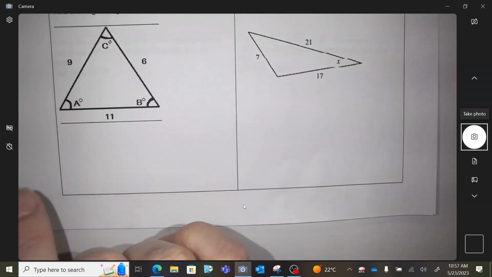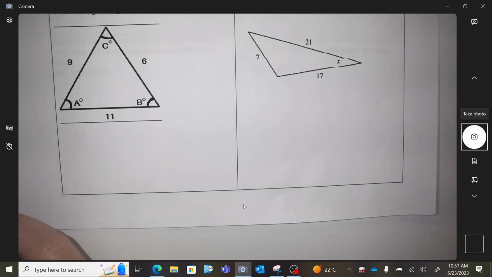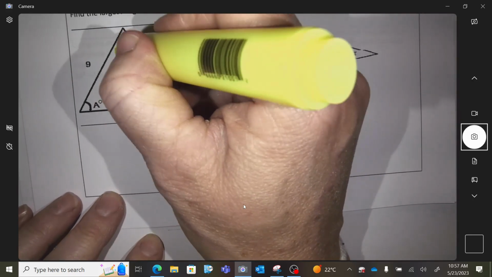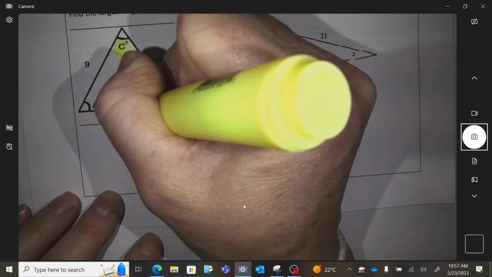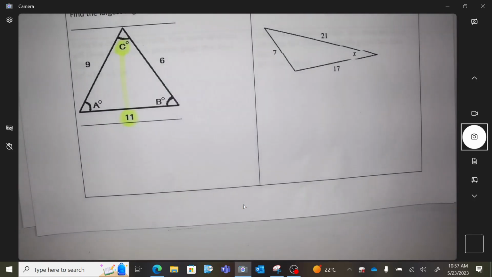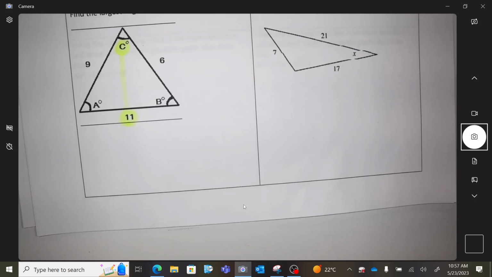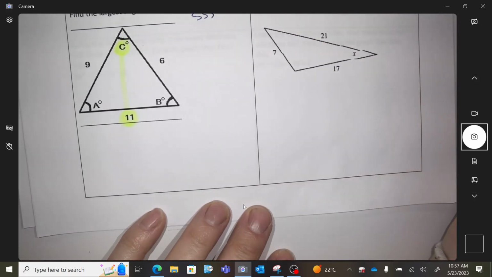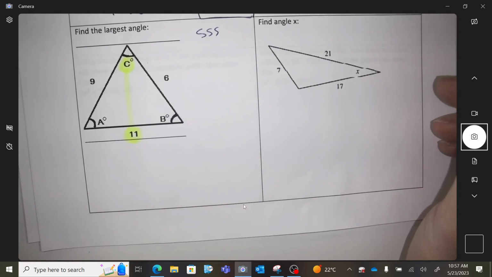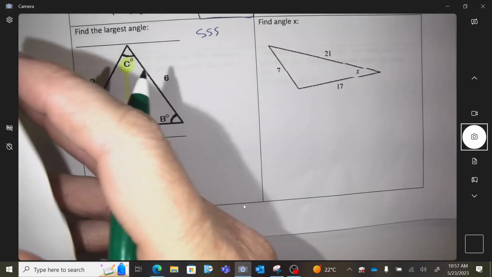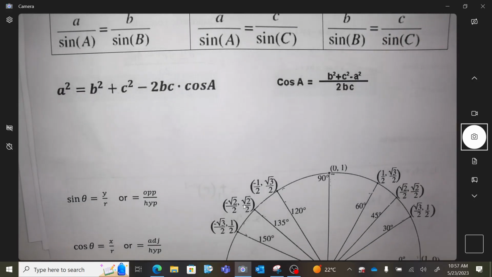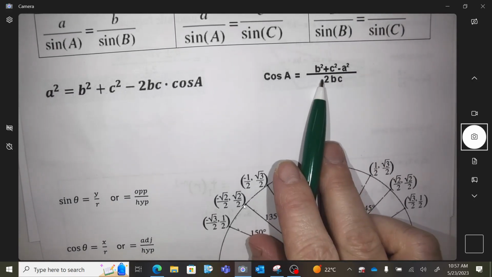Okay, find the largest angle. Well, how do I know which angle that is? The A, the B, or the C? It is C, and the reason is because it is across from the largest side. Then, do I have pairs? SAS or triple S is my next question. Triple S. So I'm doing a cosine law formula. So pretending that I'm looking at my exam, then I'm picking this formula.